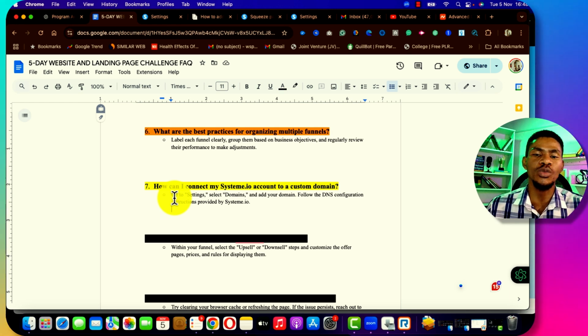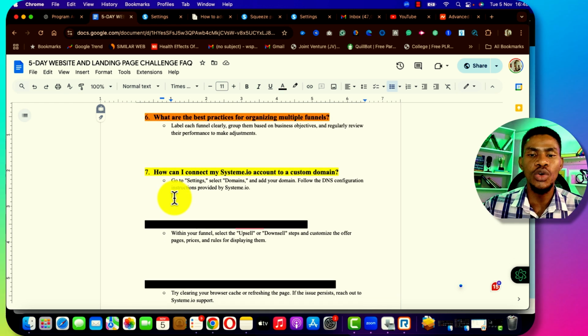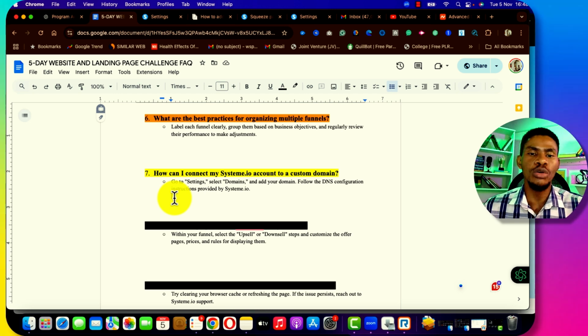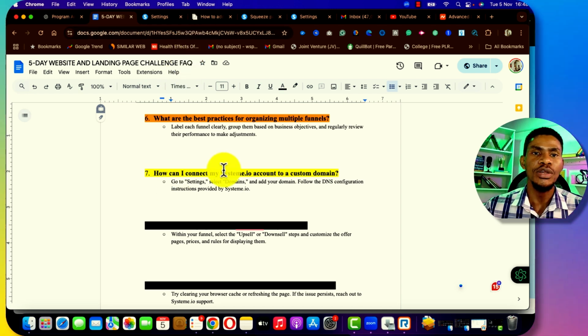custom domain? Because once you are thinking in this direction, it simply means you can see the light and you are saying, wow, I need to work on Systeme.io. I need to have a custom domain. I need to have a serious business domain that people can go see my offer, patronize my services and products. So let me take you through the system on what you need to do.